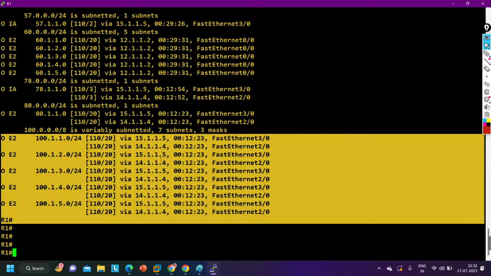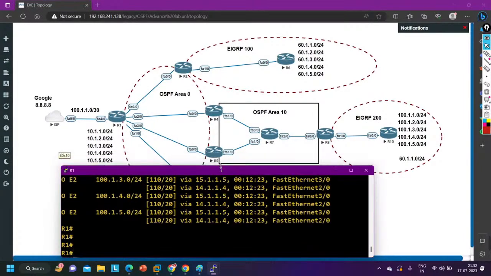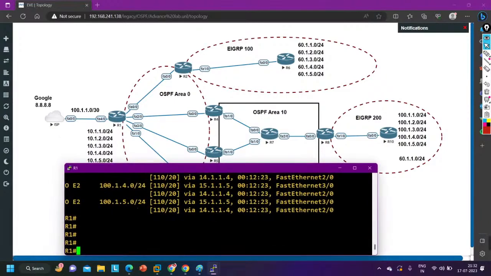Yes, sir. I am asking that currently, as the router ID of router 5 is higher, it is converting that LSA 7 into LSA 5 and sharing it to router R1. But for example, in an event when R5 goes down, then after 40 seconds, R4 will... Yes, up to 40 seconds. After 40 seconds, router 1 will send the query towards both the links, to router 2 and router 4. So router 4 will then start converting LSA 7 to LSA 5. Yes, router 4 will start converting at that time. Yes, sir, that was my query.